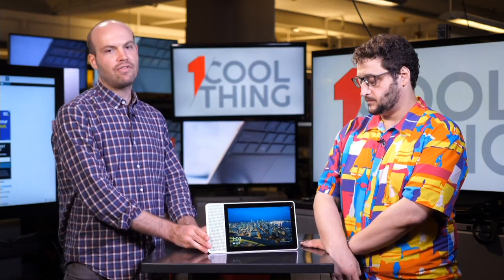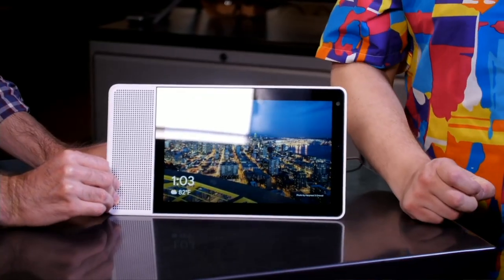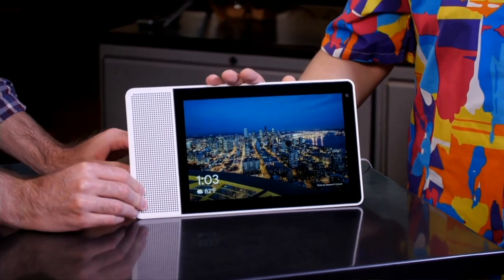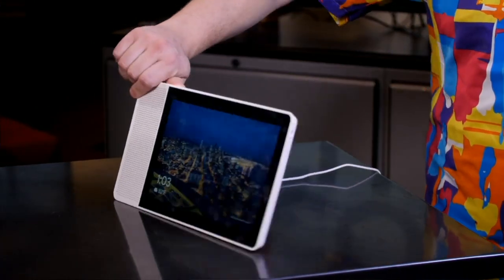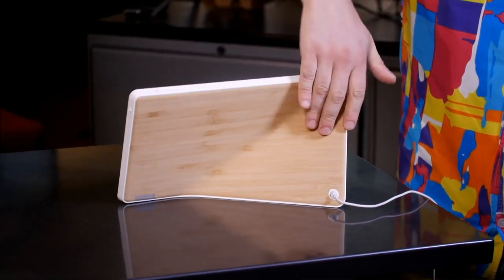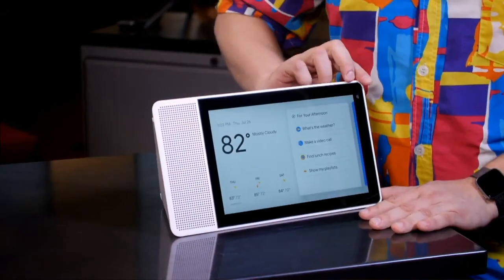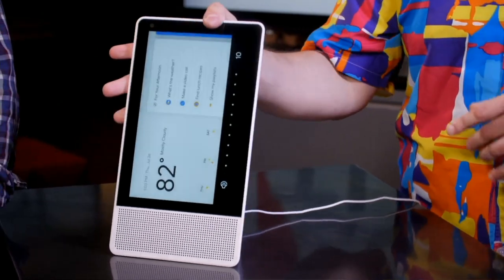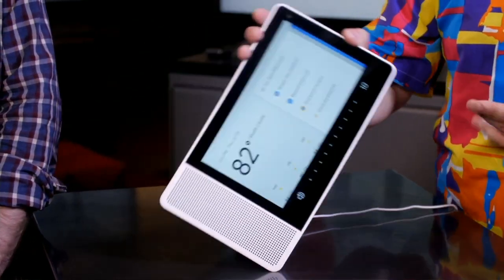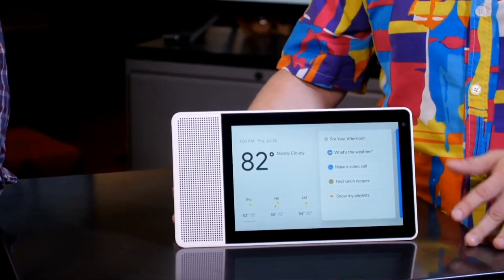What you can do with this is basically everything you'd normally do with a Google Home, plus some extra stuff. It has a touchscreen — that's the big thing. This is available in 8-inch and 10-inch versions; this is the 10-inch one. The 10-inch one has a bamboo panel on the back — it's not removable or changeable. The smaller one is a soft-touch gray. You can turn it on its side, but the only reason for that is video chat, and you can only do that with Google Duo.